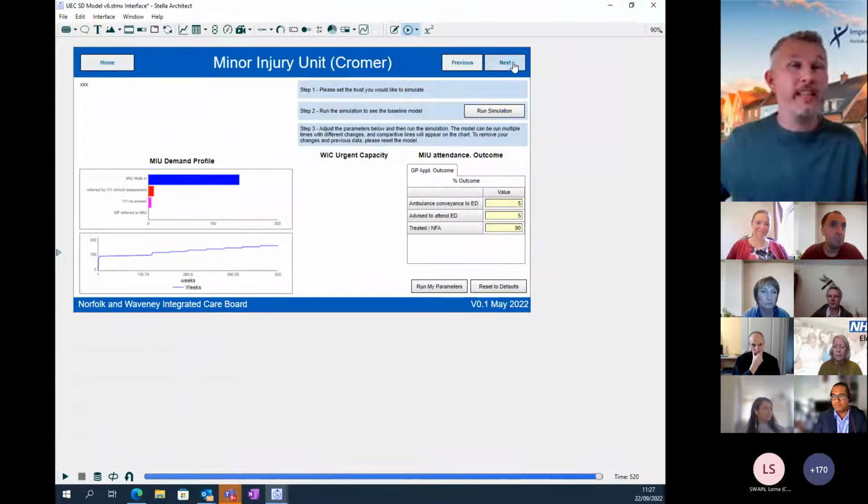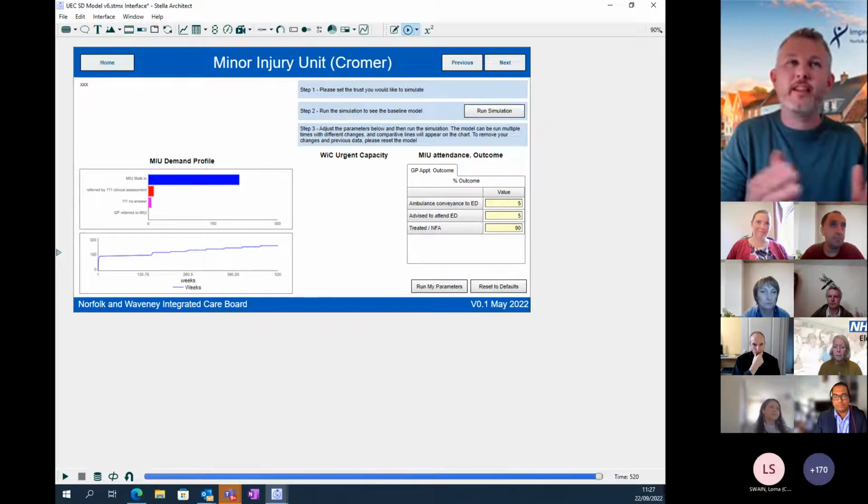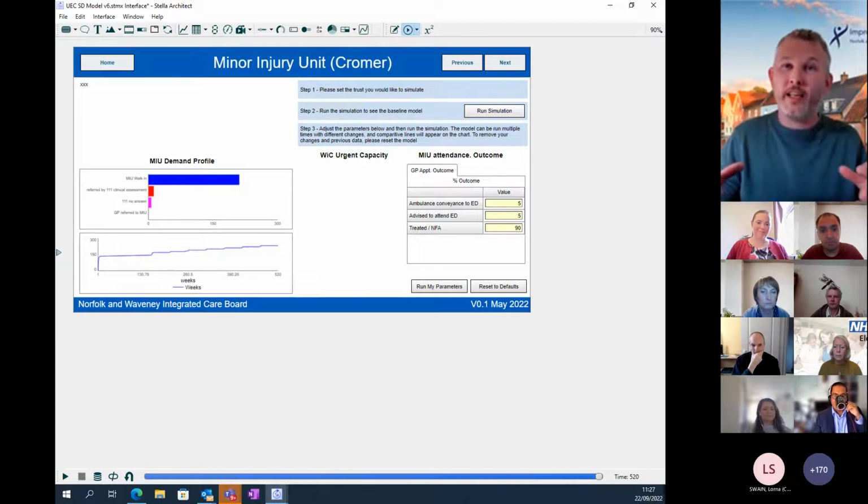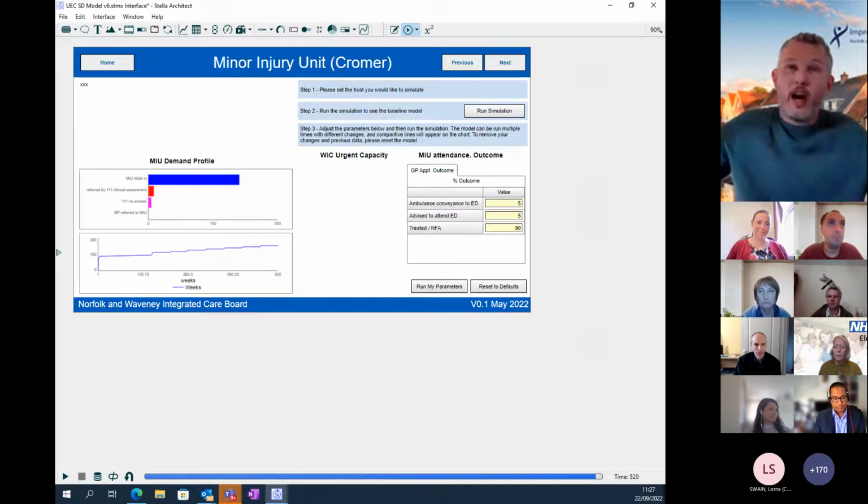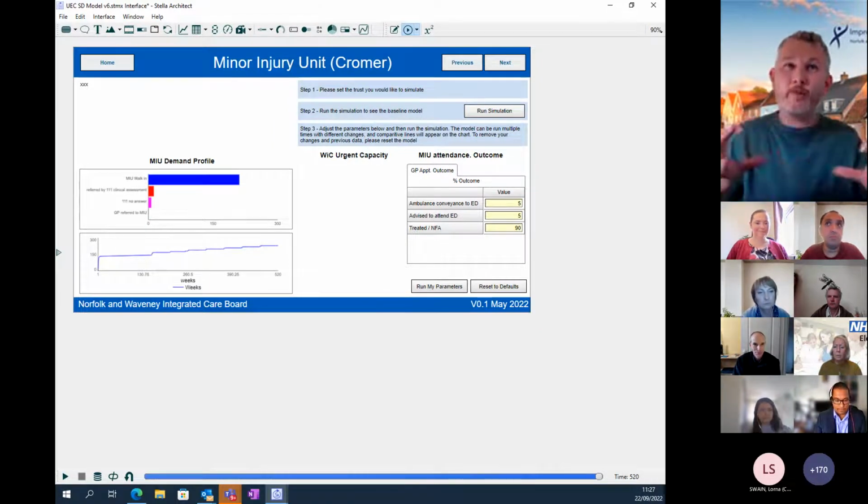The model itself is high level, and it's deliberately high level. It's not trying to follow every single patient in a discrete event. But we hope this will provide enough information for people to make strategic planning decisions, and then hopefully commission more detailed models as and when we need them. It's the same as what Aaron described with the elective recovery. We're producing a high level model, but when we find a specialty which is really struggling and has a slightly more nuanced pathway, we can of course go away and explore that in a little more detail.